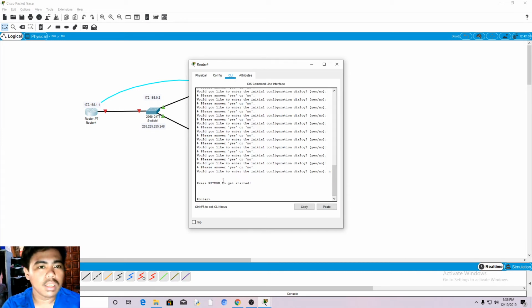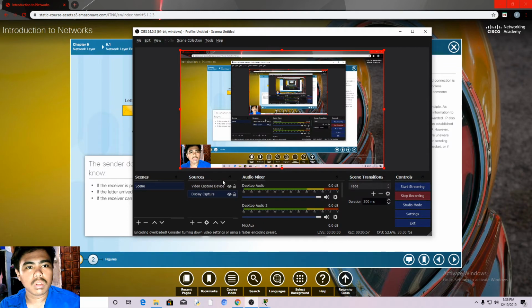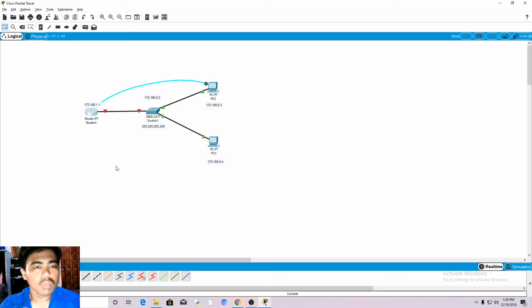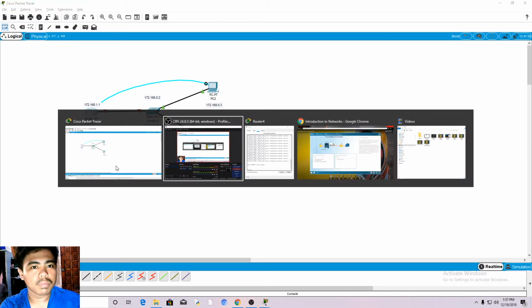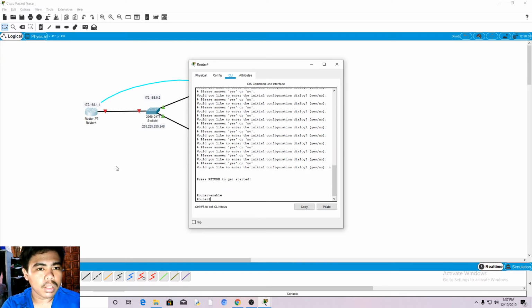The CLI, as you can see, is in user exec mode. So we need to use the enable command to make it privileged exec mode.